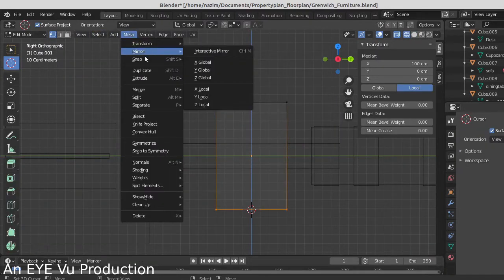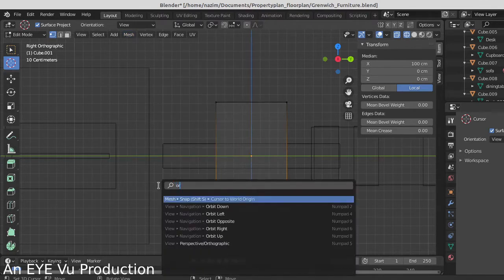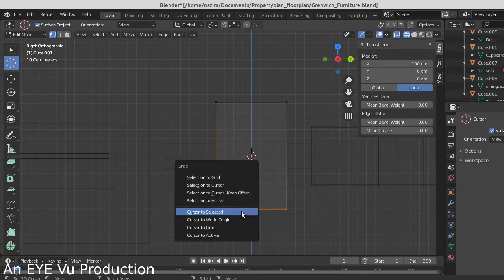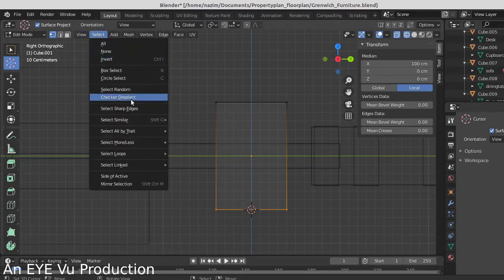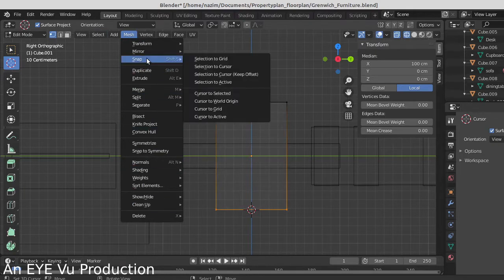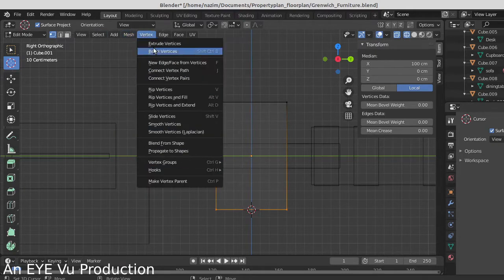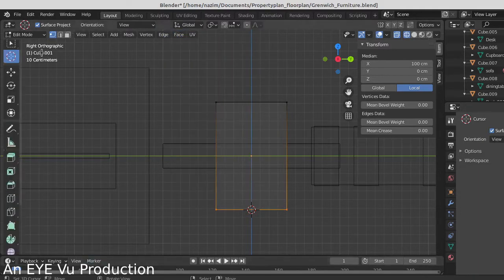Throughout this time lapse, I'm going through setting the origin to each object. The workflow I use for this is, number one, select the vertices you want the cursor to be aligned to.